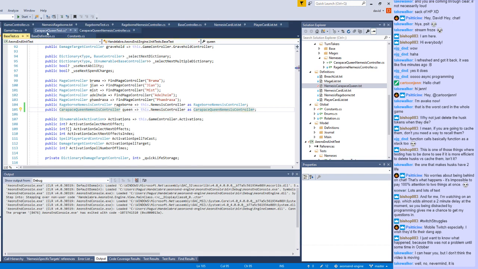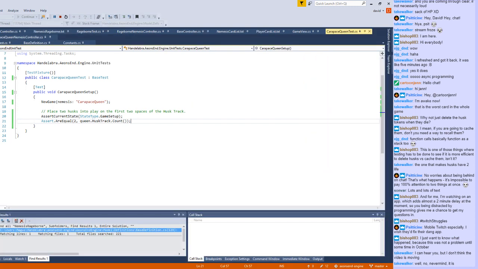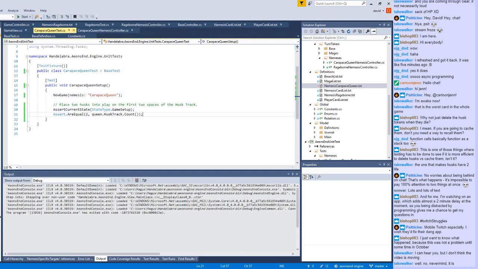So now we have a shortcut. And we can say the husk track count. So I'm going to make sure there are 2 of them. And we don't need to print these cards. So it's a simple test. Her setup is not that hard. Once we have that husk, nope, that's the wrong thing. That's the thing that's bad. So we're going to run this test here.